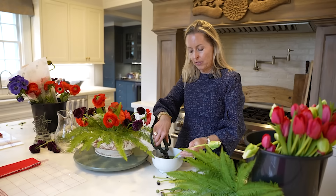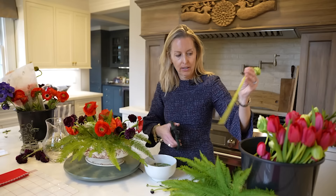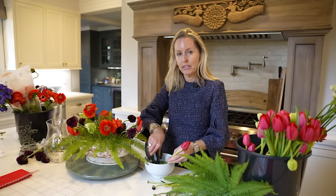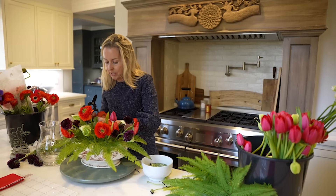So what am I doing for clients during the month of December? Starting right after Thanksgiving, I'm installing garland on their mantles and banisters. It is a lot of physical work — it's a little bit labor intensive. I still do cut flowers for my clients at this time, but in December most of my energy is spent doing wreaths, mantles, banisters, and trees. I do trees for clients too — Christmas trees. I just absolutely love doing this for clients.